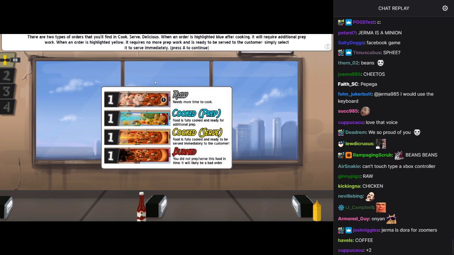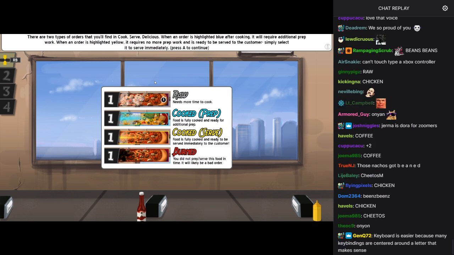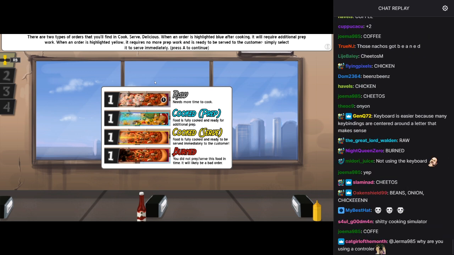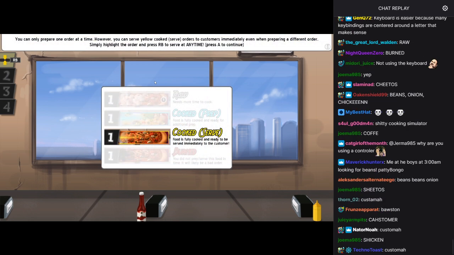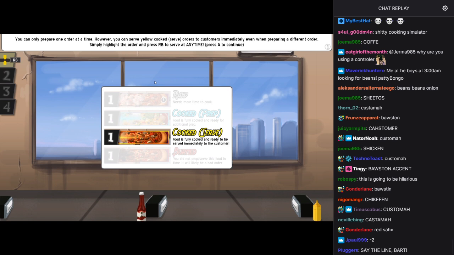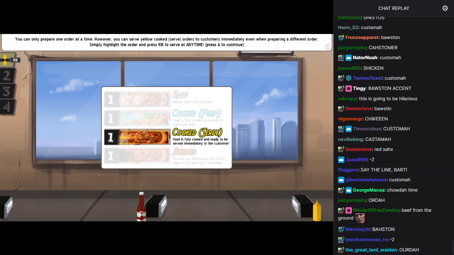There are two types of orders that you find in Cook, Serve, Delicious. When an order is highlighted blue after cooking, it will require additional prep. Yep. When an order is yellow, it requires no more prep and is ready to be served to the customer. Simply select to serve and immediately press A. You can only prepare one order at a time, however you can serve yellow cooked orders to customers immediately even when preparing a different order. Simply highlight the order and press right bumper to serve at any time. Press A to continue.